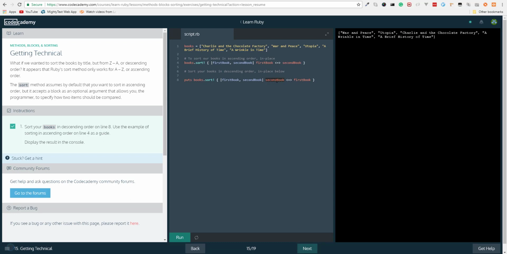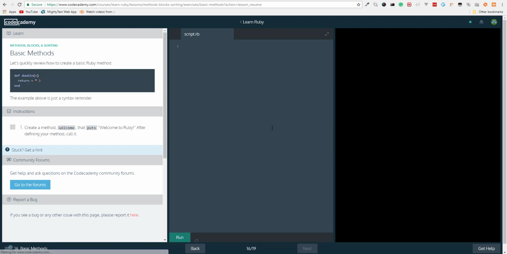That's going to tell the sort method that we want to keep second book. Whatever sorting algorithm this is using behind the scenes, I'm not sure which one, we're telling that algorithm this is the book that we want to keep in this comparison. It sounds about right to me. That's how I'm making sense of this.